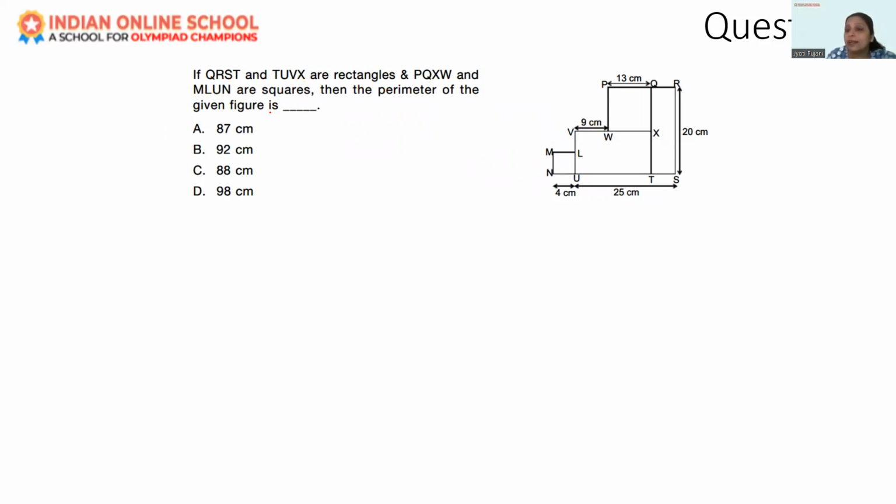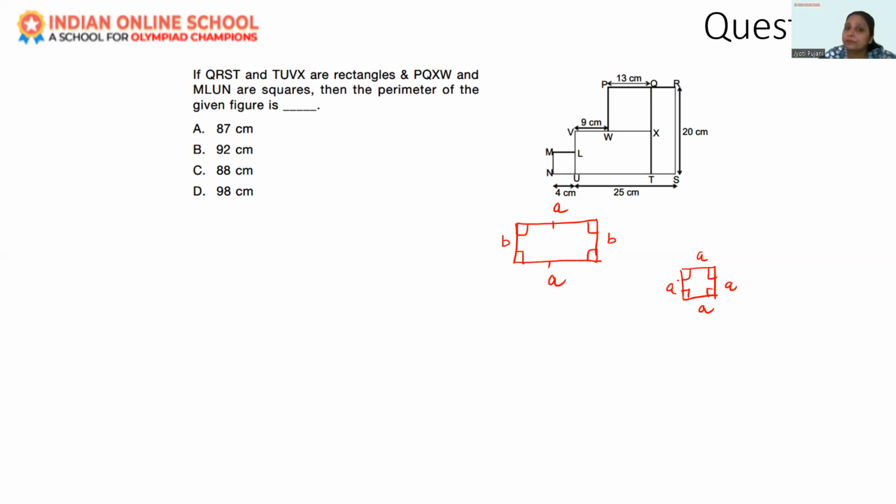Okay. So you know what are rectangles and what are squares? Rectangles means it is a four-sided closed figure. Always say it is a four-sided closed figure whose opposite sides are equal and each angle is of 90 degrees. Fine. So opposite sides are equal. Let's suppose if it is A, so it will be A. If it is B, it will be B. And what are squares? Squares are also a four-sided closed figure, but all sides are equal here and each angle is of 90 degrees. So that is called a square.